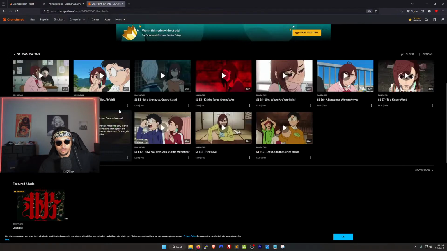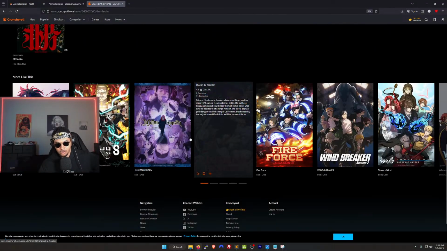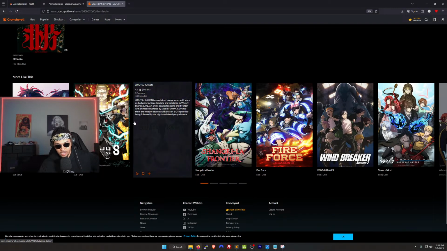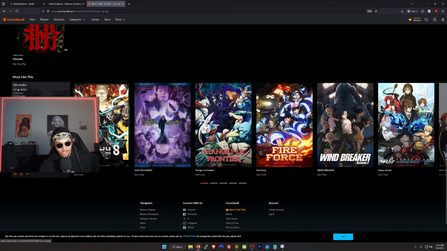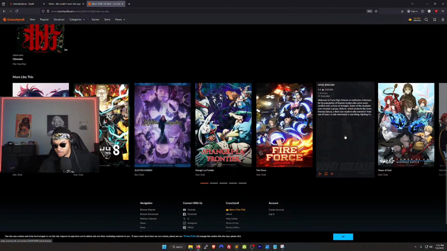All right, so it's loading now. Let's see what we get back. It's gonna take a little bit to process. I like this style though. I like this style. And the more like this and everything is cool. I also want to make sure that each one of these anime pages where you can click and get to the full anime page, like each one of these different cards should show you that description and the review in there too.